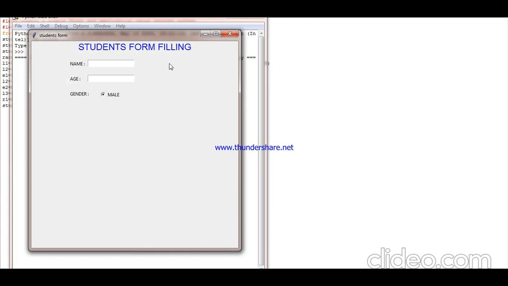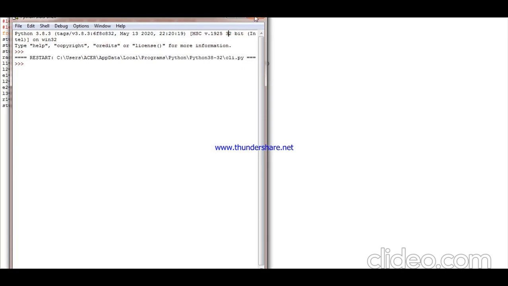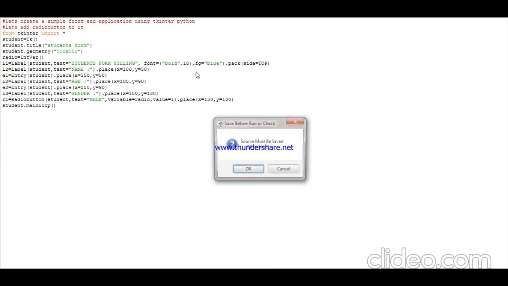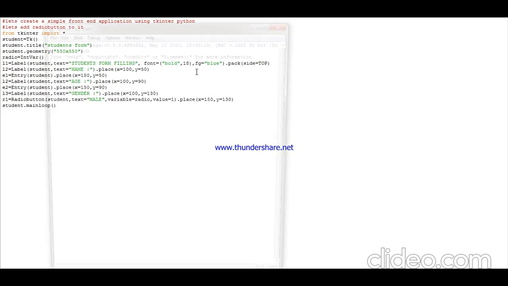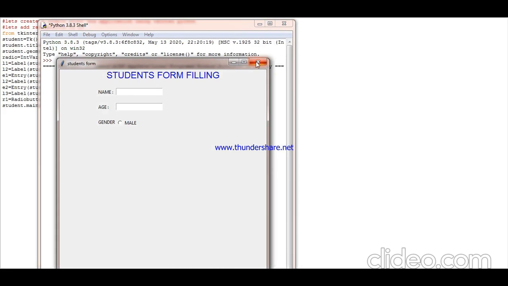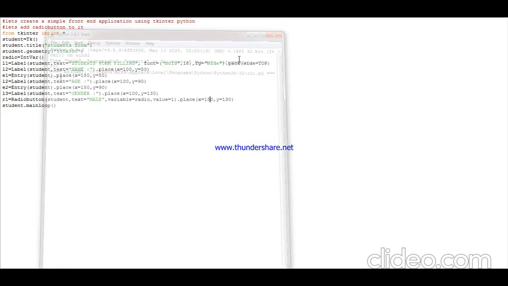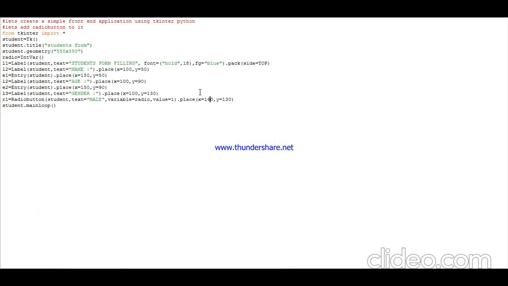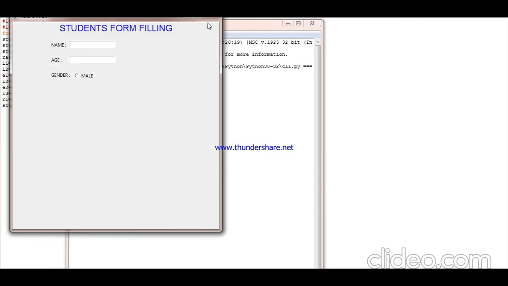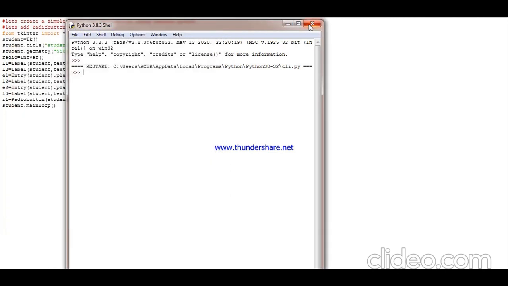So let's decrease the x value. 150, I'm sorry, I have placed it okay, let's give it 160. I think it suits. So now let's run the code, and you may see that the radio button has been placed in a correct manner. So let's close it, and let's create a radio button for the female.